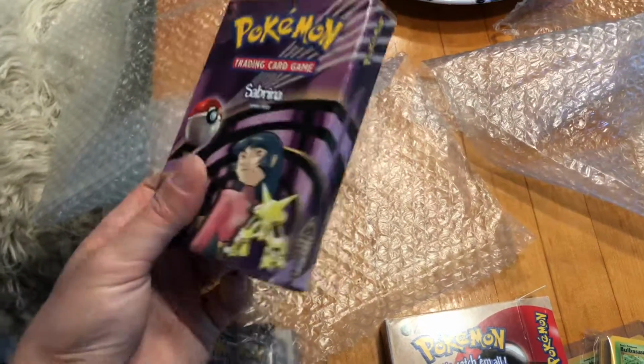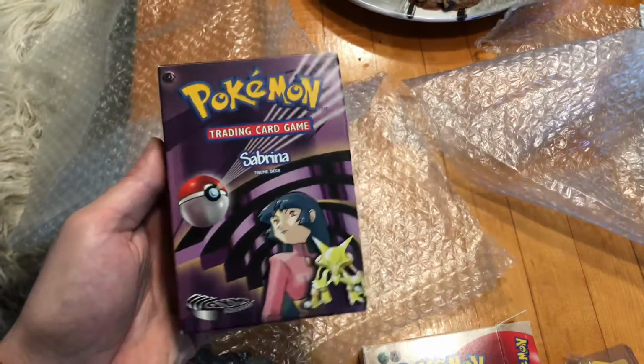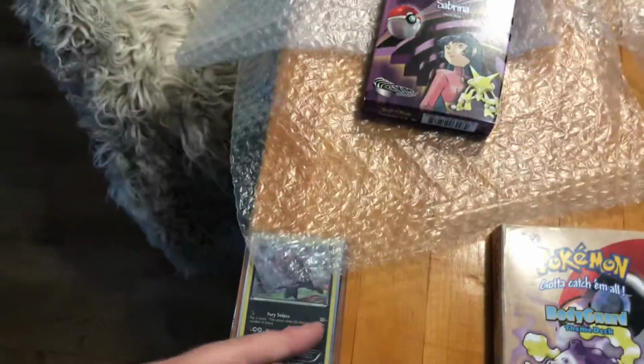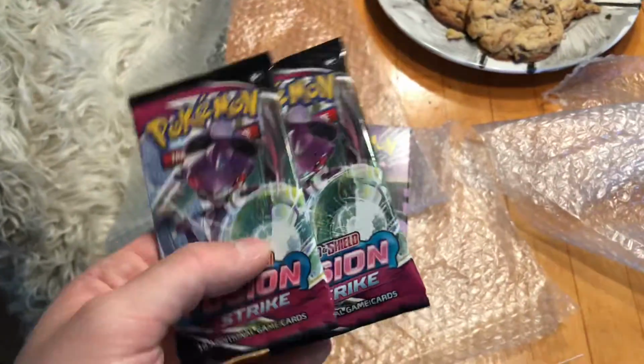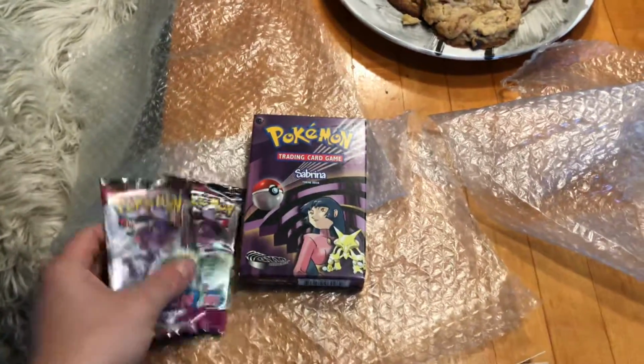I've got your Sabrina deck. The cards are sealed inside. The hollow is in a top loader. The deck is near mint condition. Really great example. I'm giving away a free hollow and two repacks, since this is a slightly larger purchase.